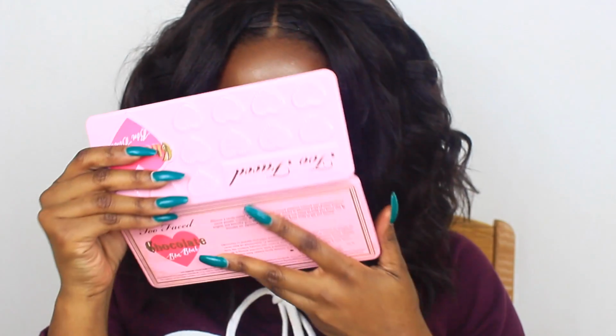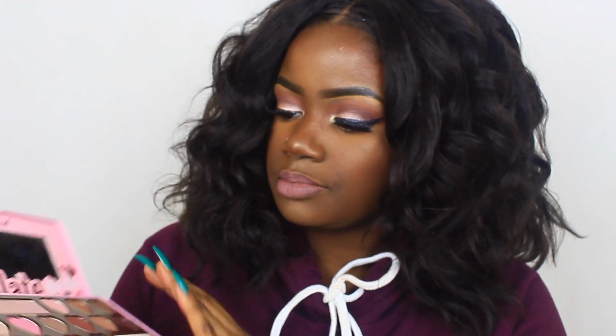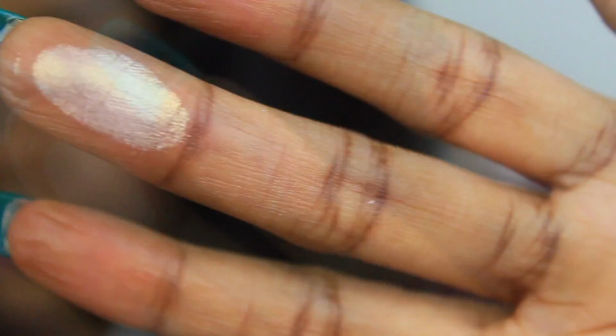I don't know what else. It smells so good, and I don't even like chocolate, but it smells really good. And I really am thinking about getting the first Chocolate Bar palette. When I first saw it, I was just like, I don't know. But then I went back to Sephora when I purchased this one, and I kind of like those colors that are in there. And then online on Instagram, I saw that they're coming out with a peach one, and they have a peanut butter and jelly one that's out. So I'm thinking about purchasing the peanut butter and jelly one because it's already out. I don't know, but I really do like these. Like this one, I'll swatch one for you.